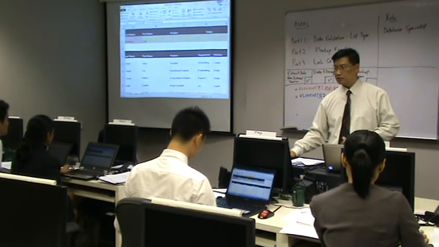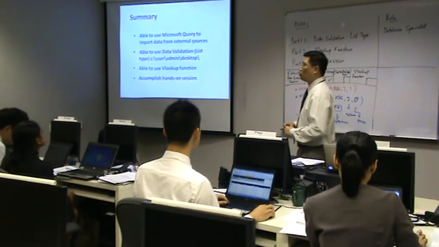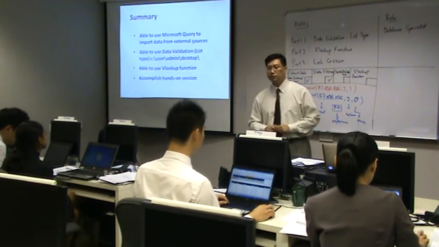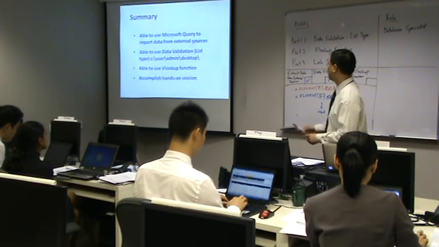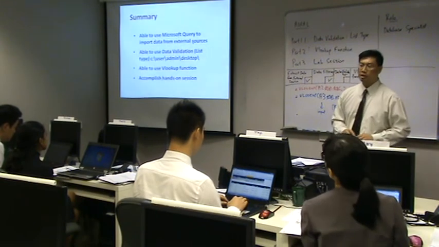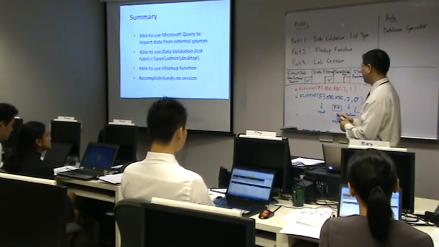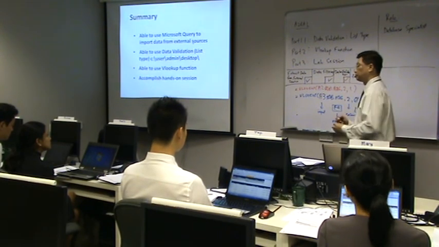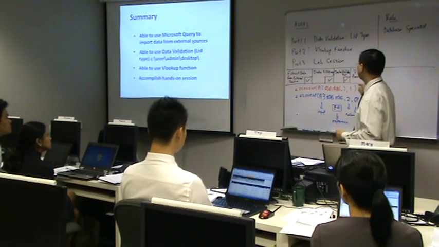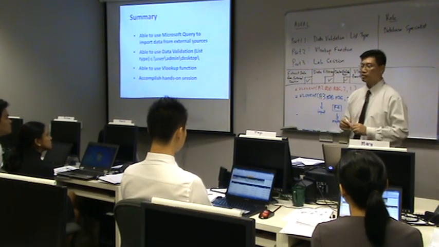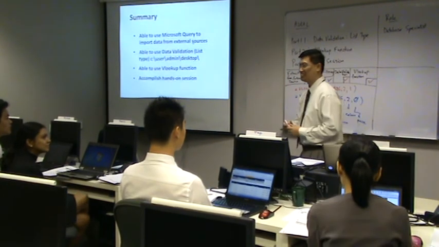Let me just change that. In summary, what we've gone through is that we are able to use a Microsoft query to import data from external sources, which we did in the earlier session. We are able to use data validation lists and make use of the list type. And we have also learned how to make use of the VLOOKUP function. So we have achieved our objective. Well done, everyone. Thank you very much.